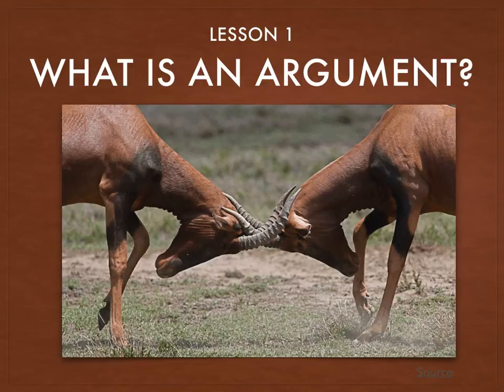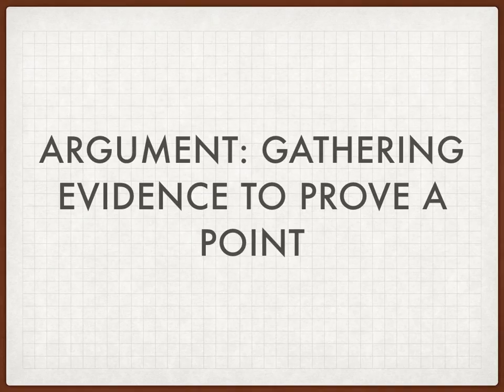What is an argument? It's important to understand that in an academic context, an argument really just means one thing. It means gathering evidence to prove a point. That argument might be persuasive, it might be antagonistic, it might be entirely civil. All it has to do is gather evidence and prove a point.